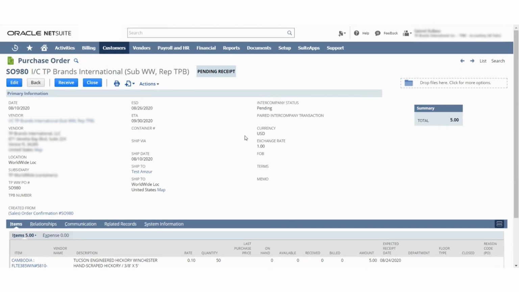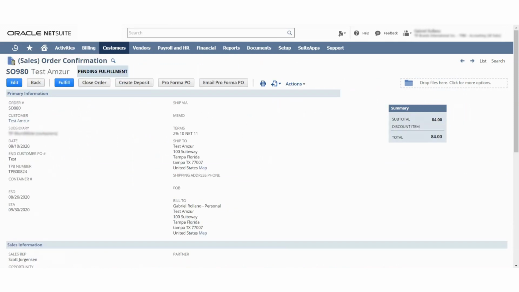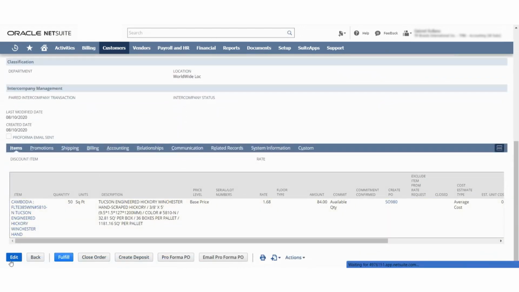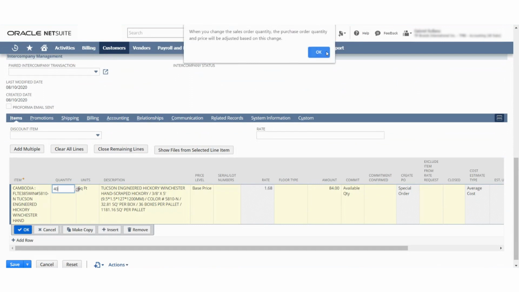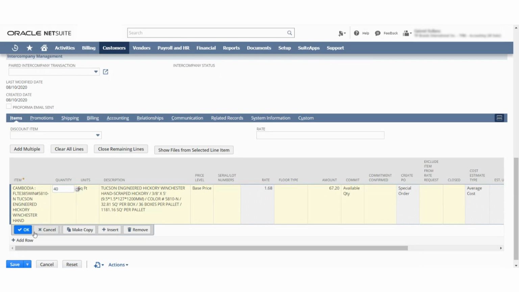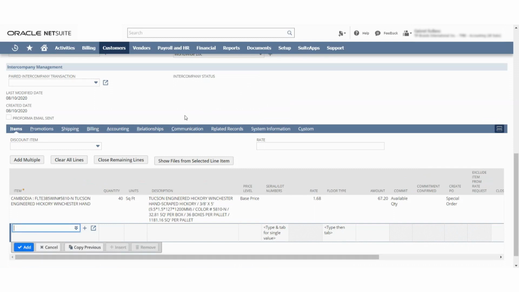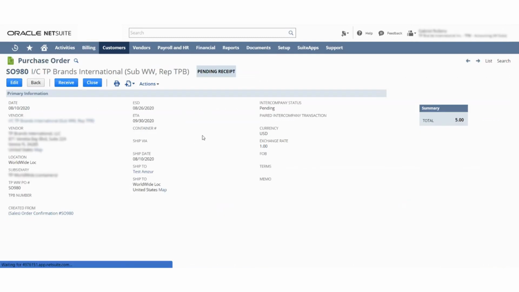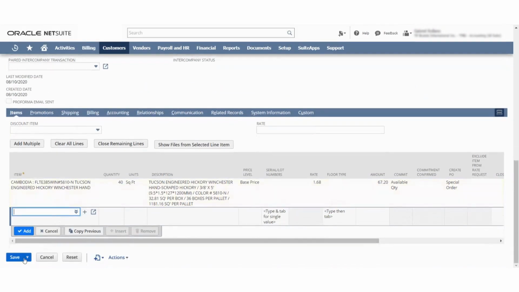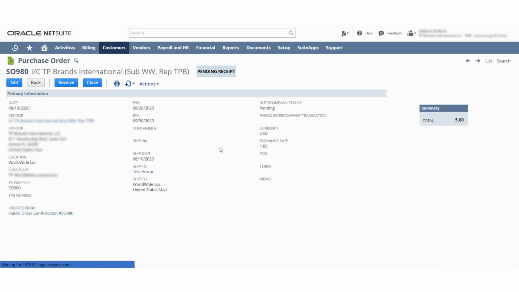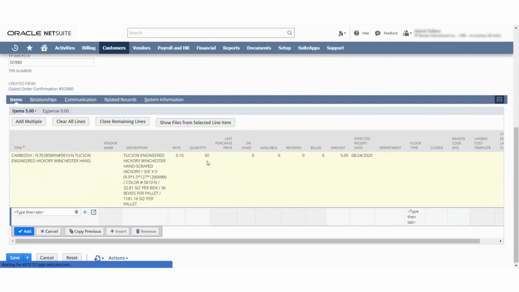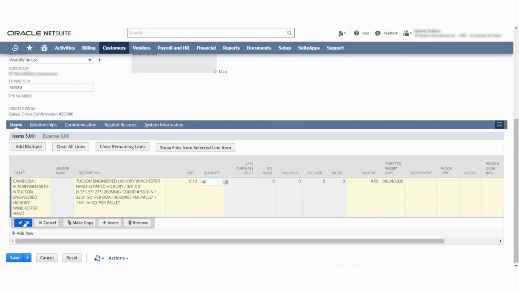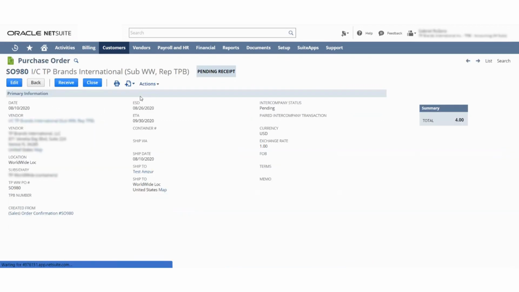Now that we finished that process, we would wait for the shipping advice. Once the shipping advice comes, they say, hey, actually we only have 40 we're able to send. That pop-up said that the purchase order is automatically going to update with the sales order, so that's good news. So that's 40. Let's hit save. This purchase order should automatically update as well. So they're going to have to update this to 40 as well. We hit save on this one too. This is great. So we've done everything on our end.